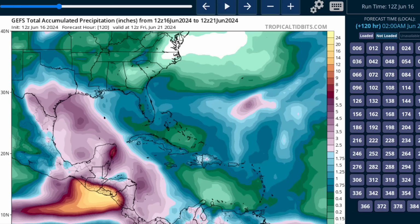This is the GFS ensemble mean expectation showing all of this corridor of heavy rainfall translating toward the northwest over the course of this week. And you can see that there is a northern boundary to this that's a little uncertain whether it makes it all the way up into Louisiana or the Houston area. Some models do differ on that. Much will depend on whether that northern side really tightens up near the Texas Gulf Coast, like I mentioned earlier. But either way, expect this area to potentially be dealing with a lot of rain. They do need it in the southern part of Texas, but hopefully we don't get too much too fast here.